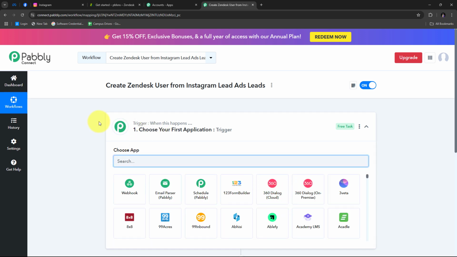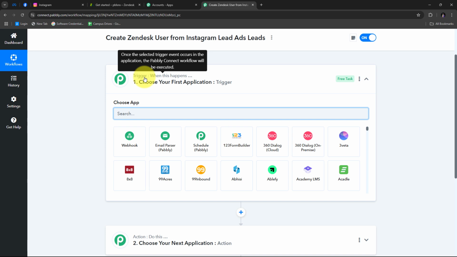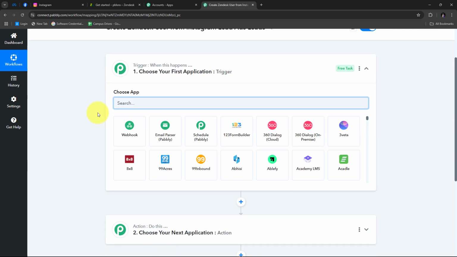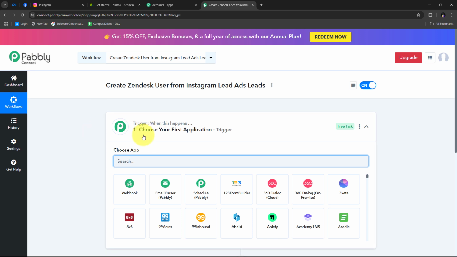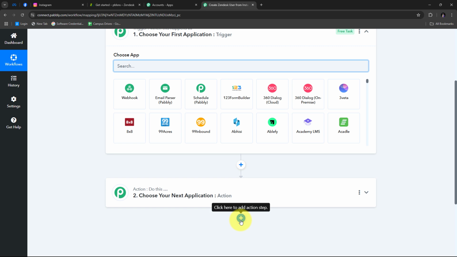And this will direct us to this most important window of our workflow. And here in this window, I have these two boxes of trigger and action. So trigger and action are the two main principles on which our workflow works. Trigger says when this happens, action says do this. So trigger is going to be the first step that will get executed in our workflow, and action is just going to follow that. So here in my workflow, I need to first set up my trigger, and here I can only set up a single trigger step and multiple action steps.